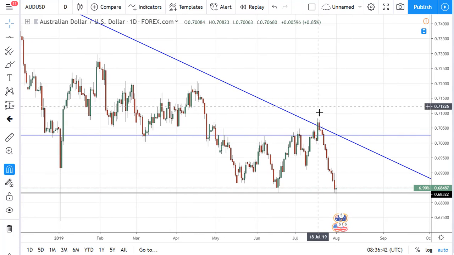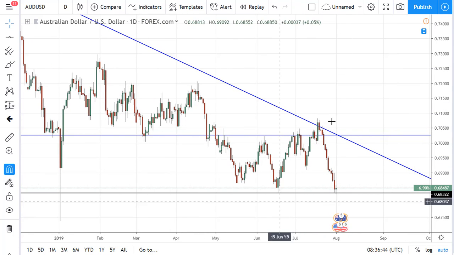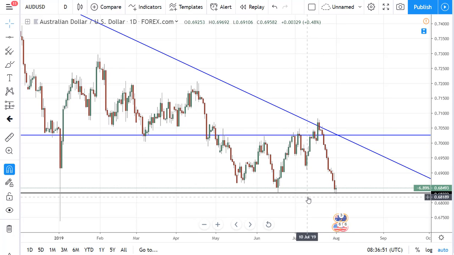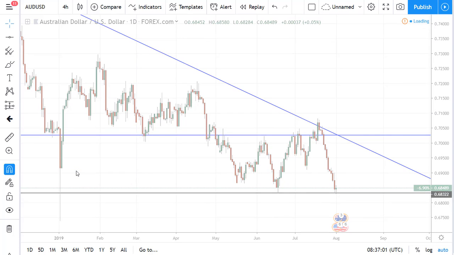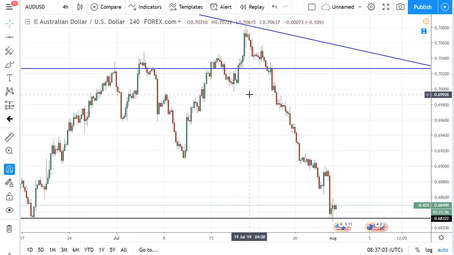But let's stick to this for now. Like I said, a news-driven move. This is the daily chart. We are at a very important support zone. Does this tell me anything? Well, it tells me that we are at a very important support zone. This is interesting to see what happens over here. But on the daily chart, I cannot find an entry or anything like that.